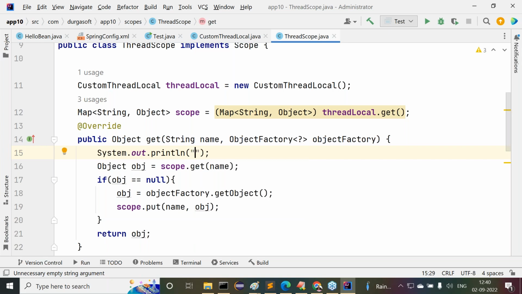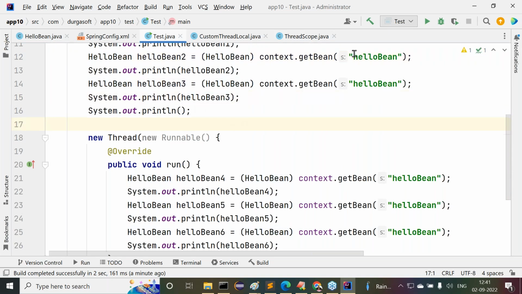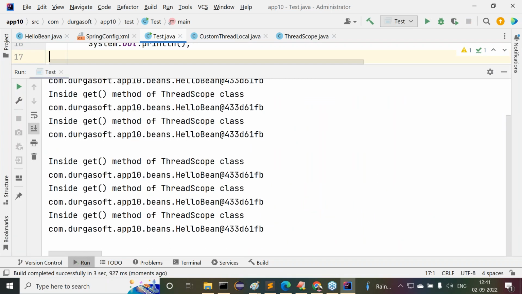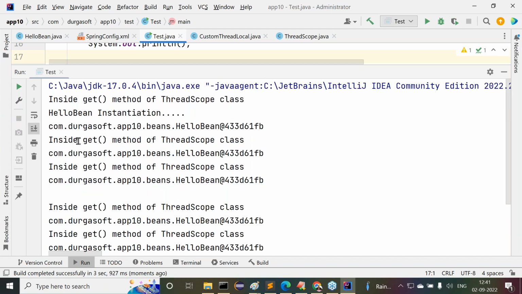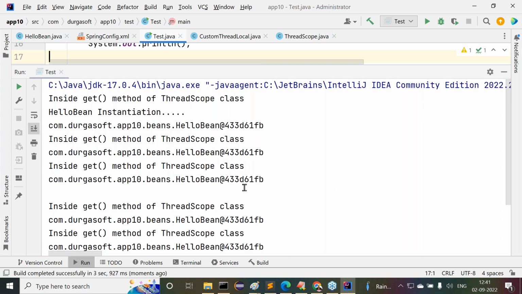Right, sir. Now inside the get method of the thread scope class, the flow of execution is coming there, like this we are getting every time.